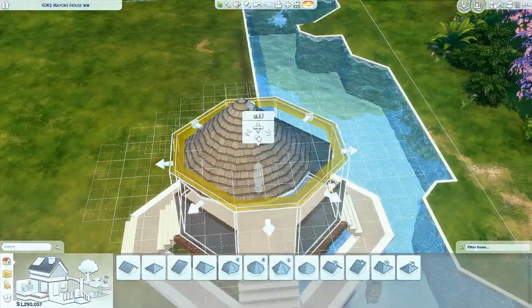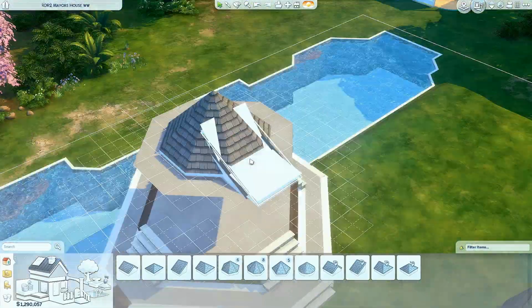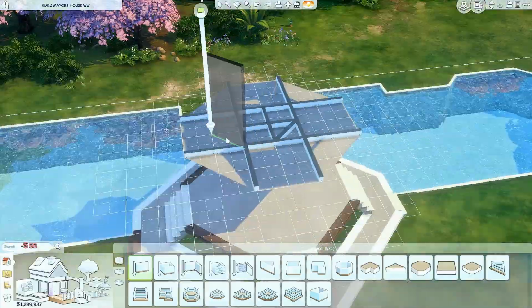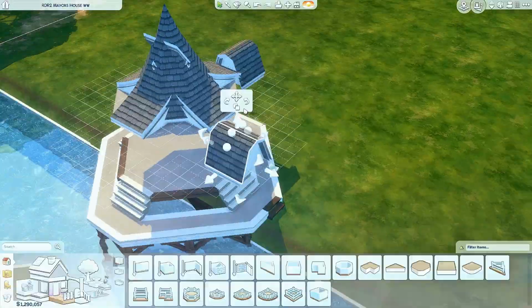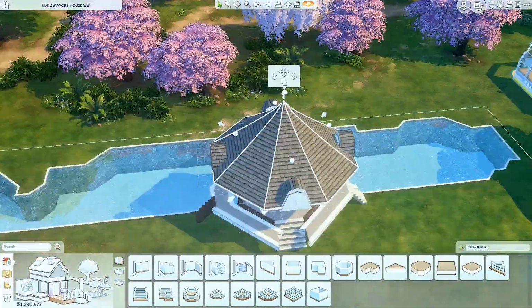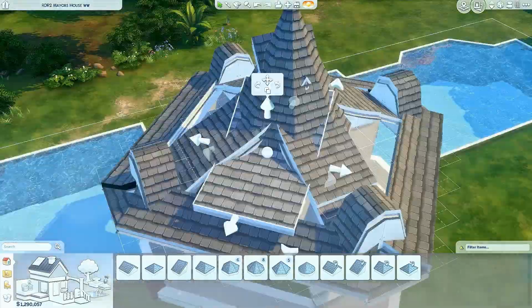I started off with this part, which is the little outside gazebo part, and I absolutely love it. This is what inspired me to do it. I was like, I love this house, but that outside part, I just need to do it. I didn't really think, that roof is going to be hard.